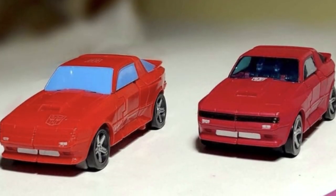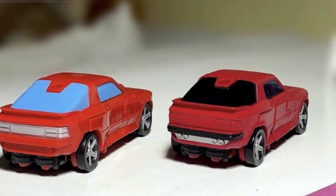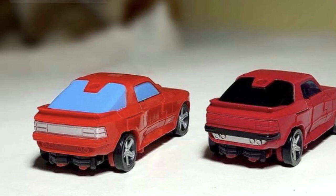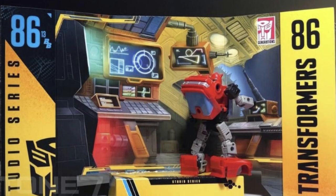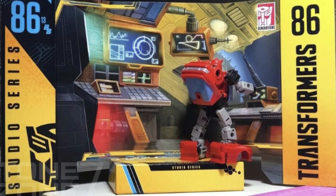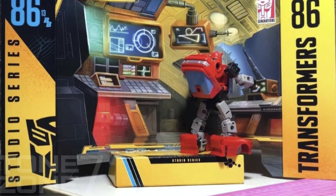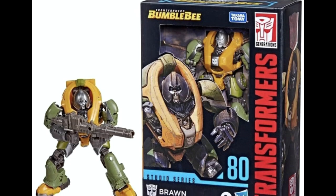It's also great to see that Hasbro is continuing its tradition of just lying on the back of packs, because we can see there quite clearly that this CLIFFJUMPER is very different to the CLIFFJUMPER that you're actually getting. So yeah, nice that they continue to lie to us even when they reissue things. At the alt modes, when you compare them, I actually still think that the other CLIFFJUMPER looks best, but I do like that backdrop. That backdrop is very, very cool. But is that not similar to the one we got with Jazz? Am I right?